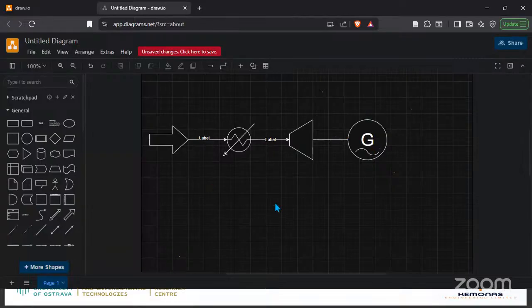And note that this turbine will consume steam. So when it consumes steam, we can decide to use it again, or we can decide what we'll do with the steam after consumption.